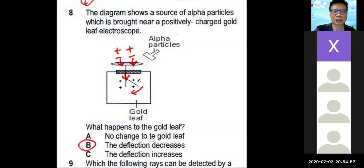When there is radioactive source here, the gold leaf will drop. The answer is the deflection decreases, so it comes down. But just saying the gold leaf decreases is not enough. You must know how to explain. The reason is ionization. Positive and negative ions are produced, the negative one is attracted to the positive charge, comes down and neutralizes it. Once neutralized, there is no more repulsive force, then it will drop. Remember that.